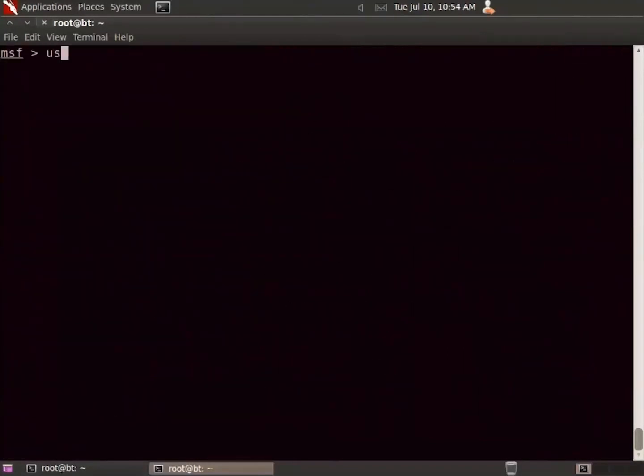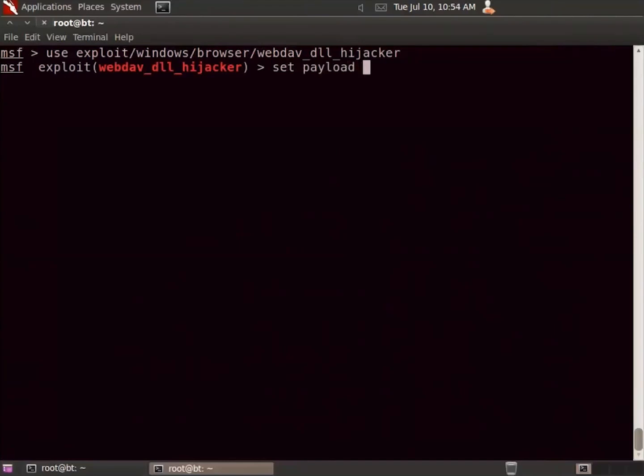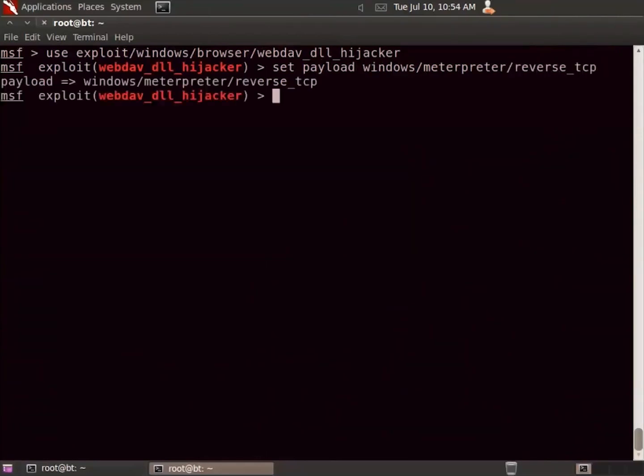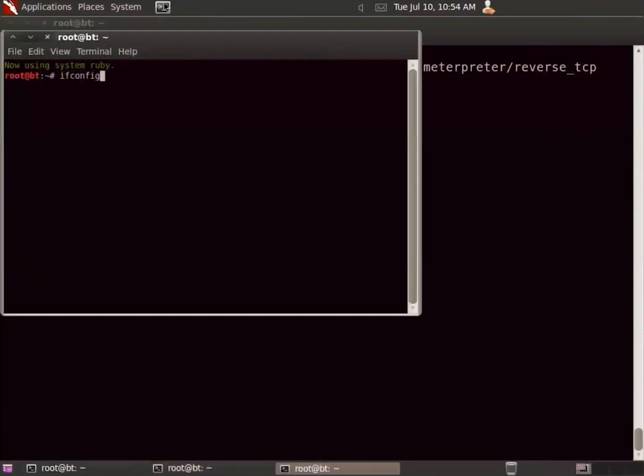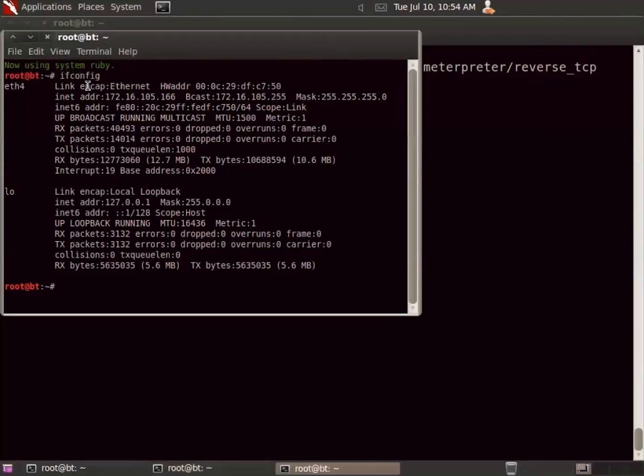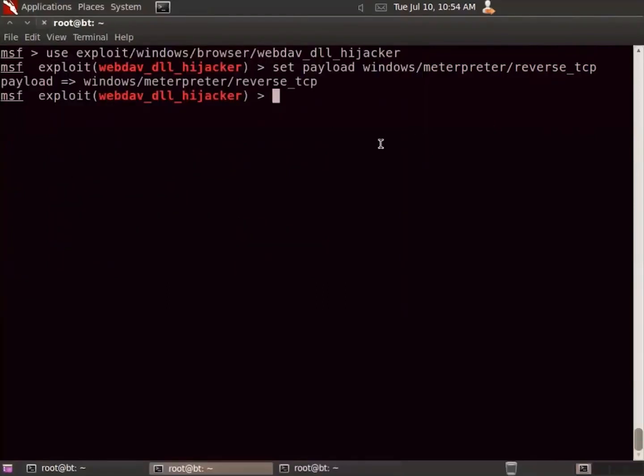And we'll just use Meterpreter as our payload here. So I'm 166.